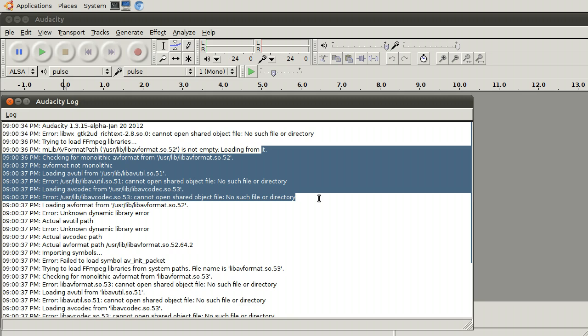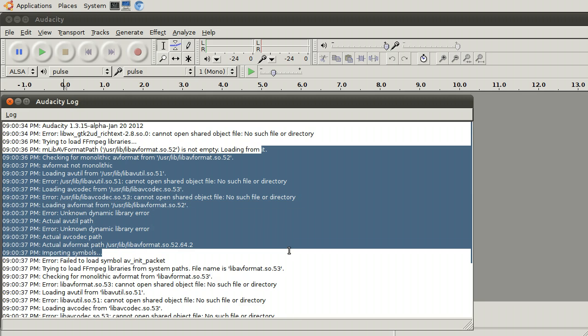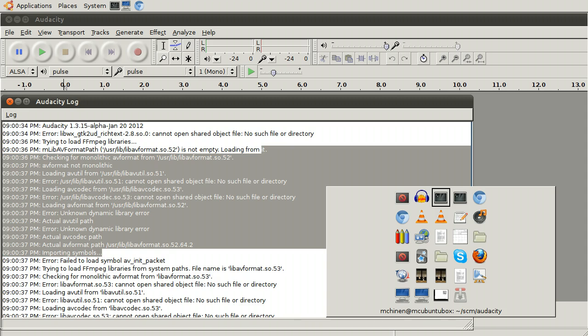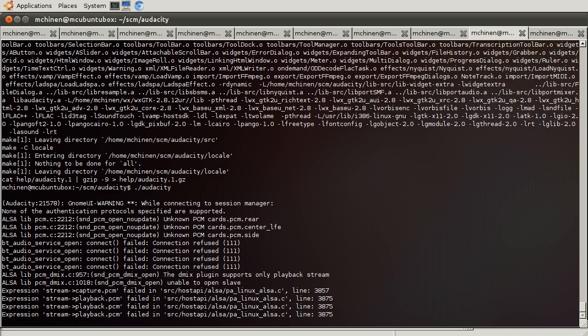Yeah, it's not loading the right ones. It's just looking down this path list, but the one I want is in user local lib.